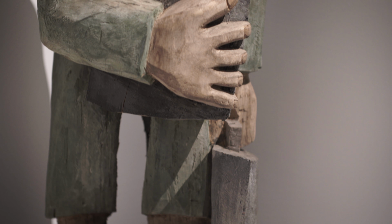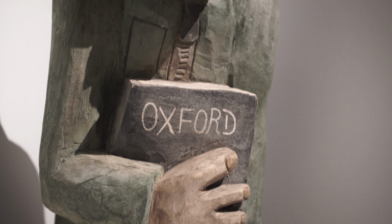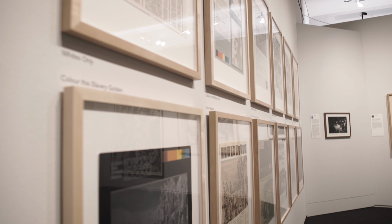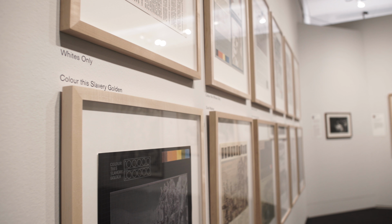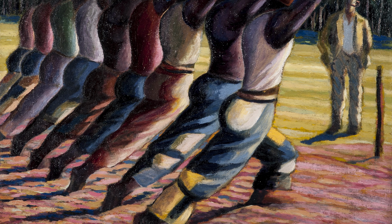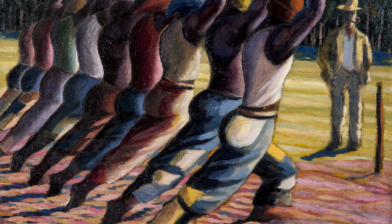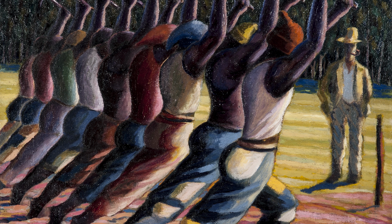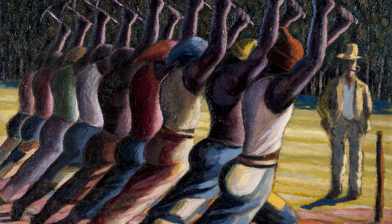We're looking at the way in which both black and white South African artists responded vigorously against this horrendous system of apartheid. And in 1946, Gerard Sekoto, a black South African artist, painted this wonderful work, Song of the Pick. But what Sekoto has done is completely reverse that power dynamic, so that the pickaxe has suddenly become this extraordinarily powerful, almost a team of pickaxes who look as if they're about to bury their axes into the head of the white foreman.